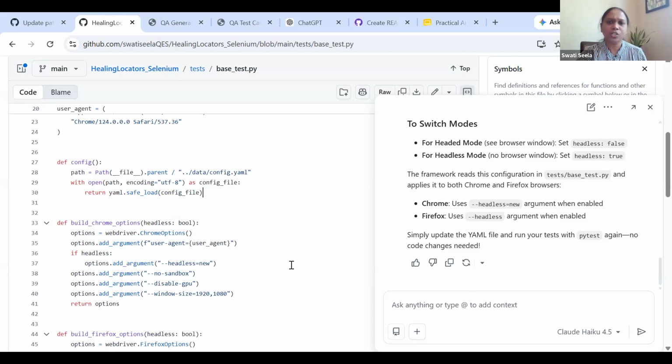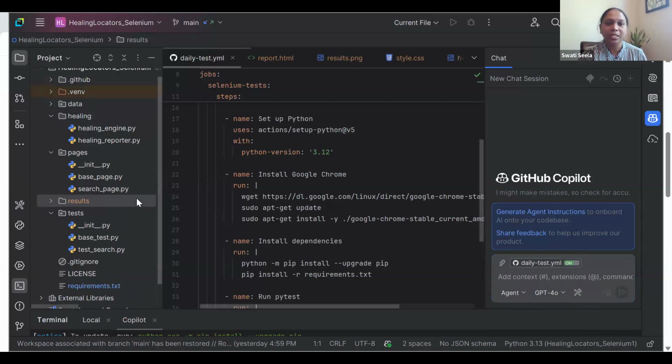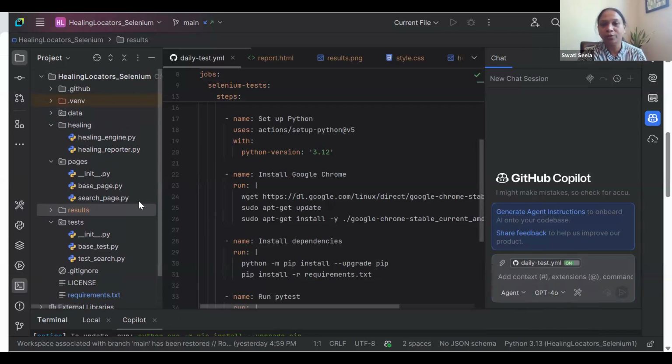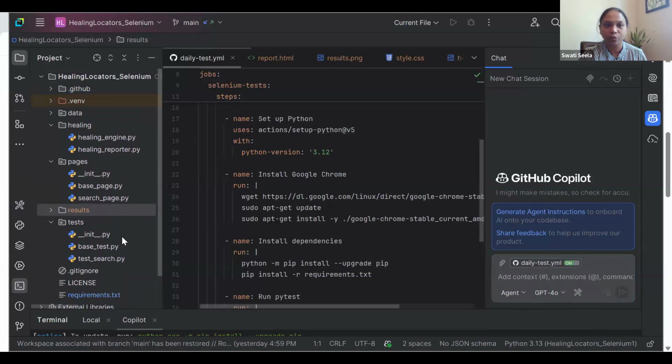Now, this is a demonstration of a quick ask mode. We'll take a look at the same repo in my PyCharm where you could actually execute it in the agent mode. So agent mode is when it can autonomously make changes. Once again, you can set the context to any file or just in general, the entire repo, or if you're just trying to understand things, it could be your README, so on and so forth.